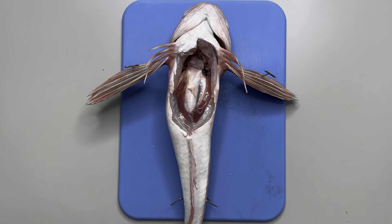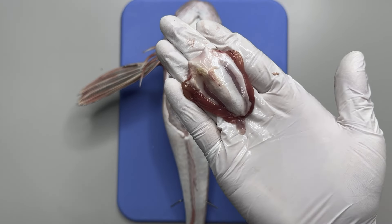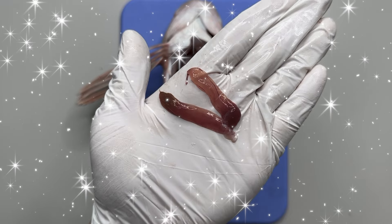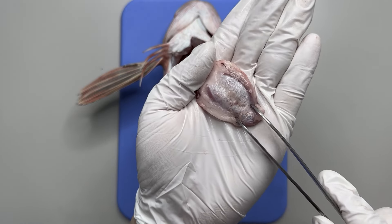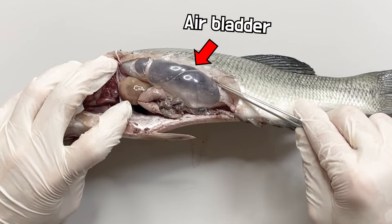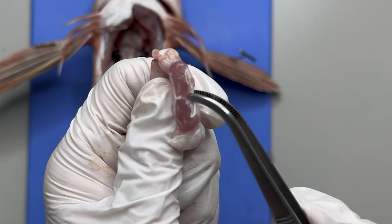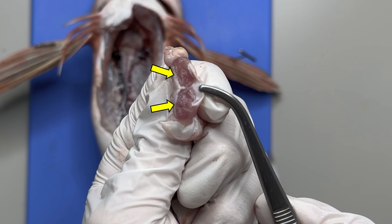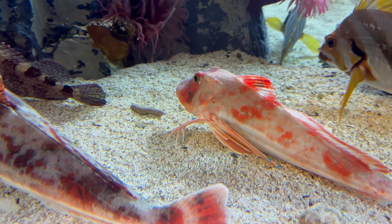Next, after the digestive tract is removed, there's an oddly shaped part that comes into view. The part surrounding this area is the gonad, specifically the ovary. After removing the gonad, the remaining section is where the gurnard produces frog-like sounds. It has a rather fascinating structure. However, this isn't a unique feature found only in gurnard — it's the air bladder, an organ that regulates buoyancy in fish. Cutting the air bladder open, we see a cross section: this part is the air bladder, and beneath it, a pair of muscles known as sonic muscles are situated, encircling the air bladder. The sounds they make are produced by these muscles contracting, creating noise in the air bladder. The exact reason they produce sounds hasn't been fully determined, but it is commonly known that they are most vocal during the breeding season.